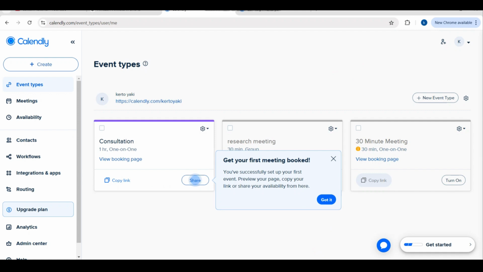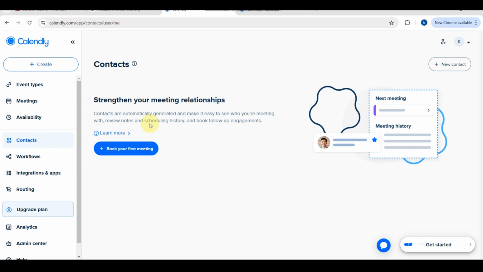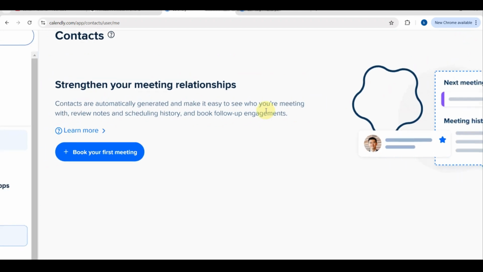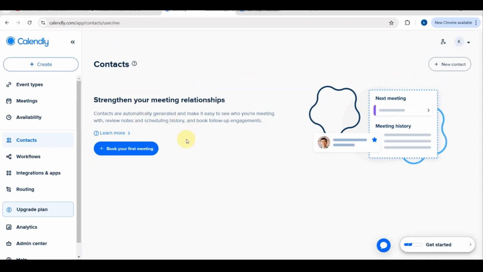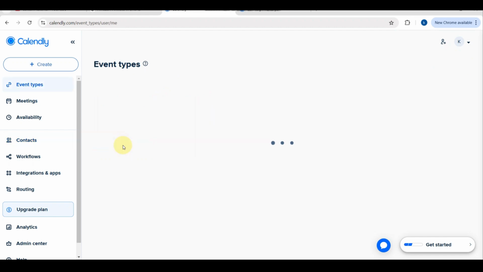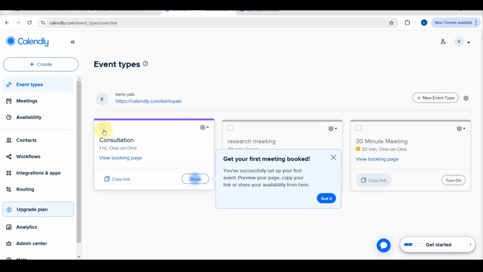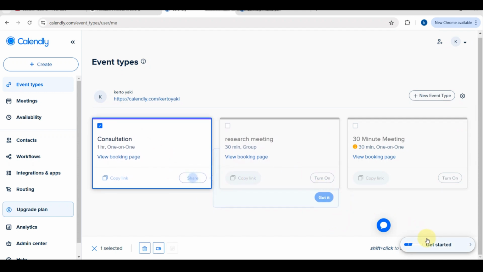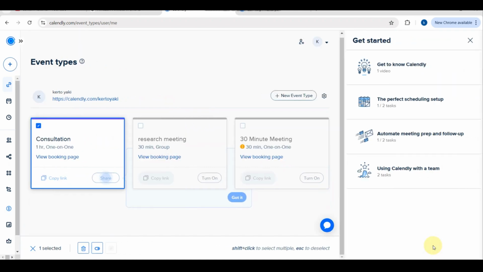And here are some ideas, guys, on how virtual assistants can use this website. For example, the first one is client onboarding. Schedule introductory calls with ease. Recurring tasks: set up recurring events for weekly check-ins. And the third one is team collaboration. Use group events to coordinate with multiple team members. Tailoring your Calendly setup to your specific needs will help you stay organized and impress your clients. As you can see here, you'll now be able to see the event.